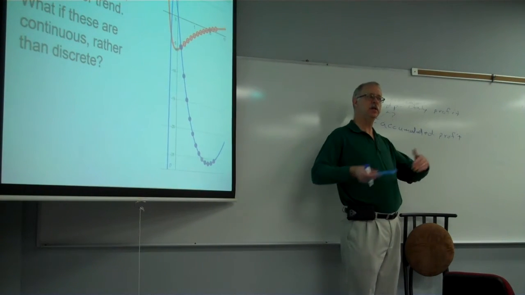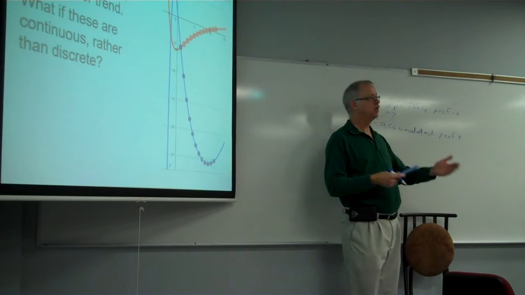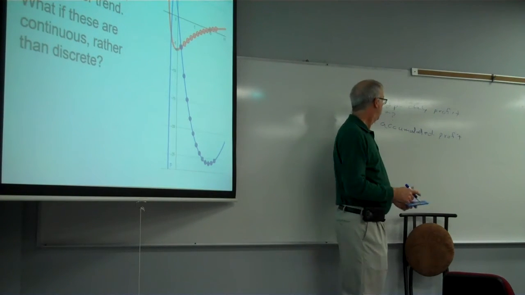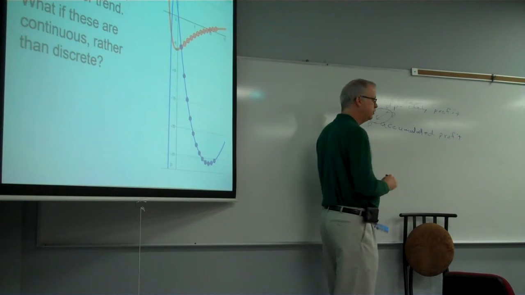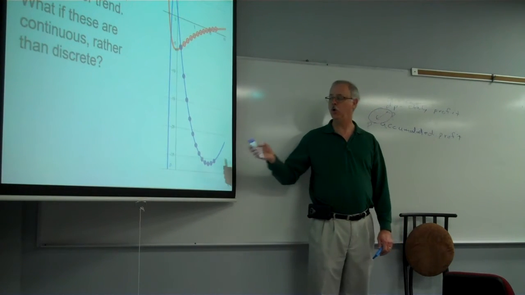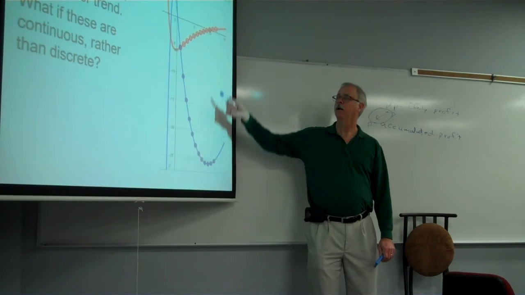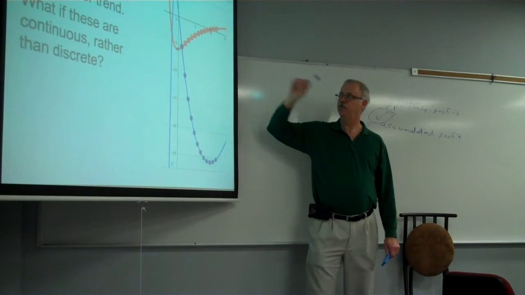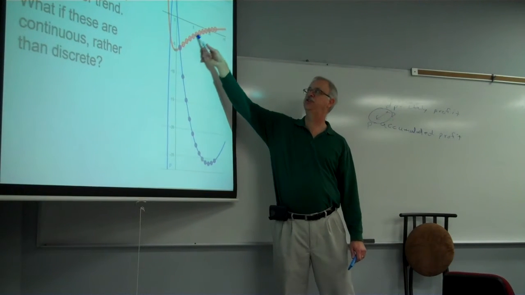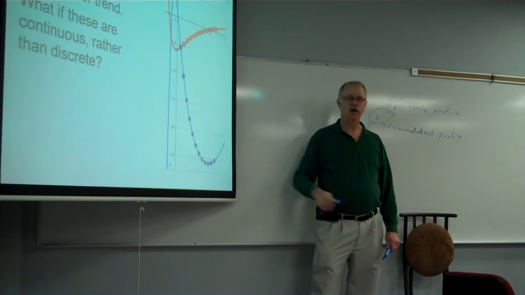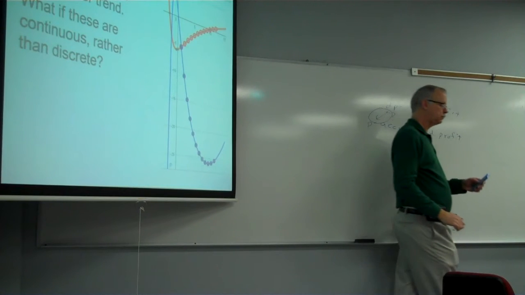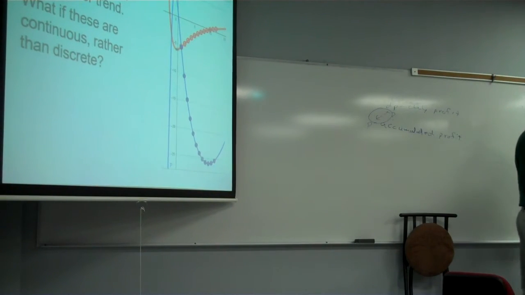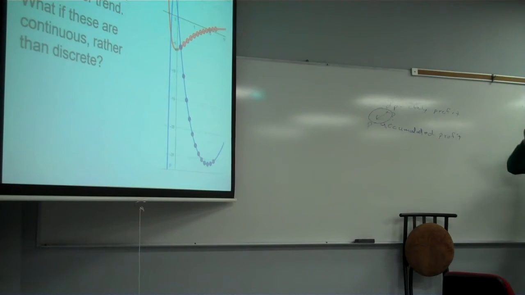How is the accumulation related to the change? How is the change related to the accumulation? It turns out that ultimately we will find relationships that go both ways. If we know the accumulated profit, we can figure out the change in the profit. If we know the change function, we can figure out the accumulation function. Now it's going to take us all semester to get those relationships. But that's what we're going to be looking for, is how is accumulation and change related?